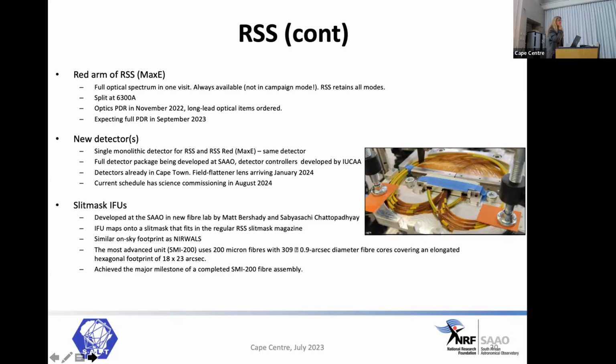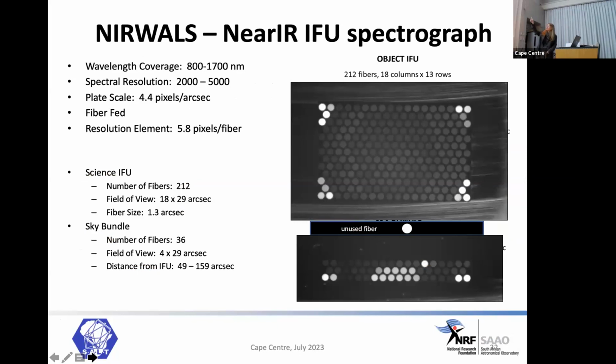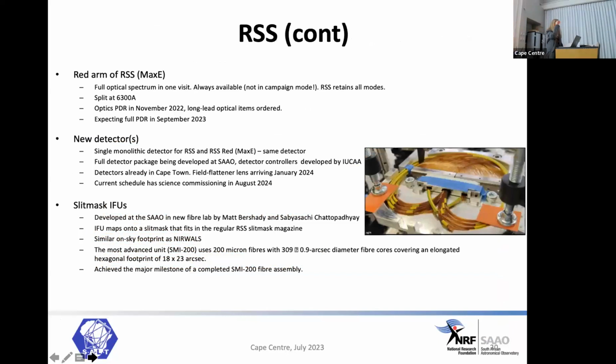Physically, what size are these fibers taking the image? So physically speaking, I actually have a slide now. This shows you the near infrared fibers. Does it tell you the physical size? Like the megapixels per fiber. Okay, yes. The ones we're having built for the optical are similar in size to the ones we're building for the infrared so that they match. So I'll show you a little bit now. But they're basically small. You need a massive detector if you have a lot of fibers, or many detectors to put them on. But that comes with different problems. It's like using different chips. Cross-calibrating from different detectors is not fun. So most people try and keep it to a single detector.